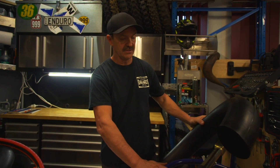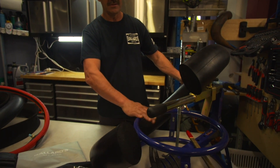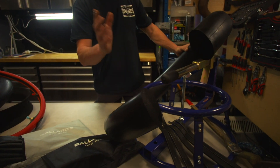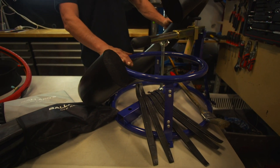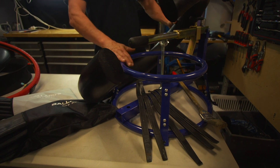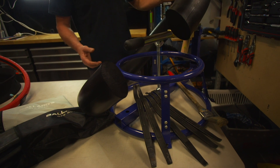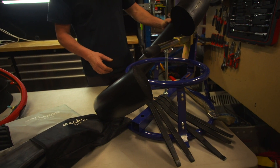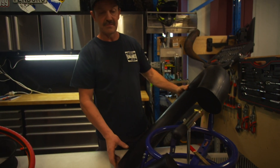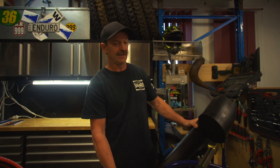The other downside is you need an apparatus like this tyre changer — which can be used for basically any tyre changing, but is sort of necessary for a Moose change. You need about five large levers because it's like putting a tyre on with the air still in it. It's not hard — once you learn, there are guys and girls who can do them incredibly fast. And the beauty is that once it's on, you're pretty much set and you're not going to have a bad weekend with a flat.